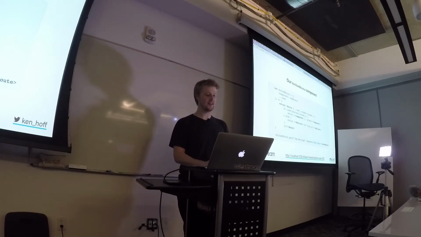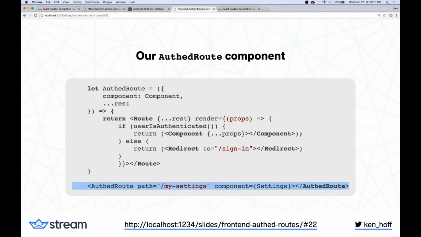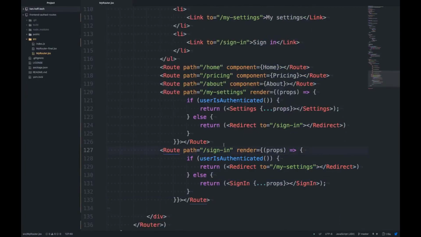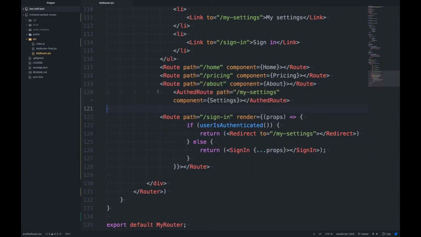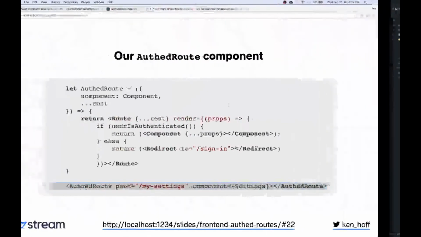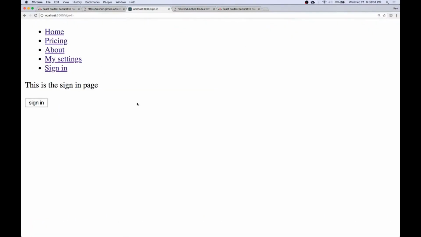So I've already implemented the auth route in my actual page there, but I'm going to replace our previous auth route with our new auth route here and see that it works almost exactly the same. This is my previous auth route. I'm just going to go ahead and paste that in there, clean it up a little bit. I've already implemented auth route elsewhere. I'm going to save it, come back over to my page right here.